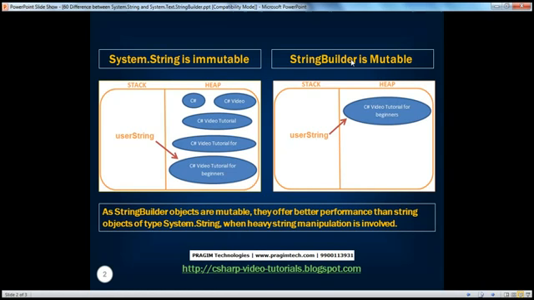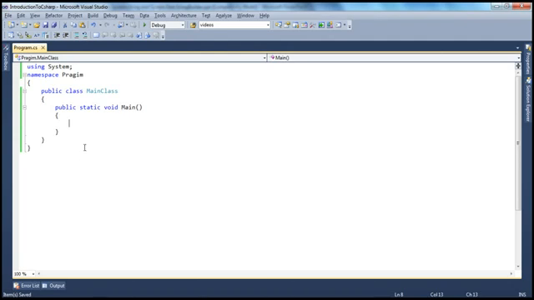Let's understand with an example, and then we'll understand the advantage of using StringBuilder when heavy string manipulation is involved. Let's say I have a simple program like this: a string variable, userString, and initially I'm initializing this to "C sharp".